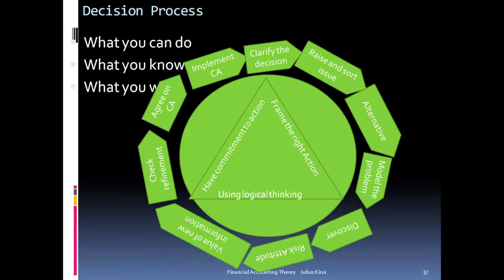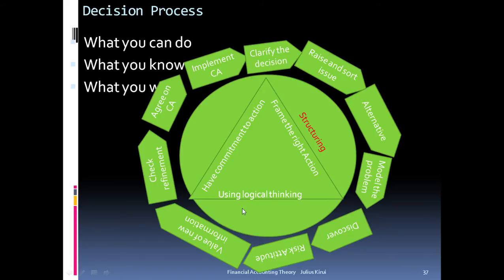So this gives us the components of the decision process, all the way from perceiving the need for decision, determining the objectives, collection of relevant information, evaluating alternative courses of action, and choosing the best alternative. In other words, we are saying come up with the structuring. From clarifying the decision to modeling the problem is all about structuring. Come up with a structure, which is all about how you perceive the decision making.